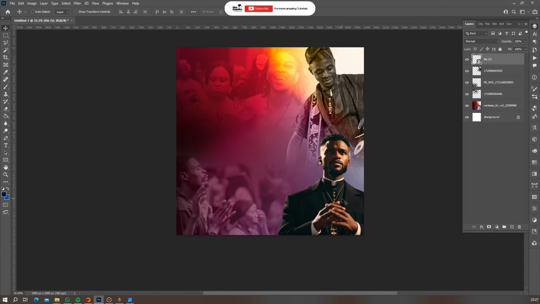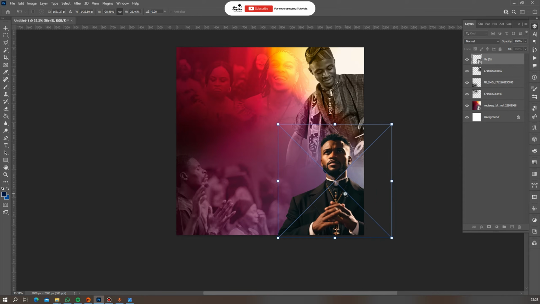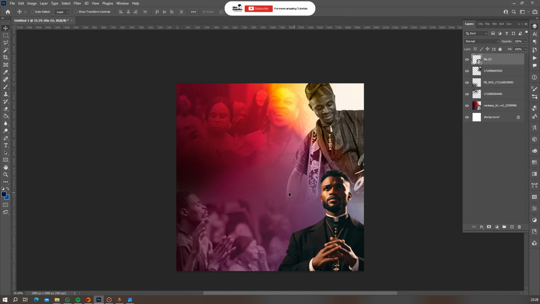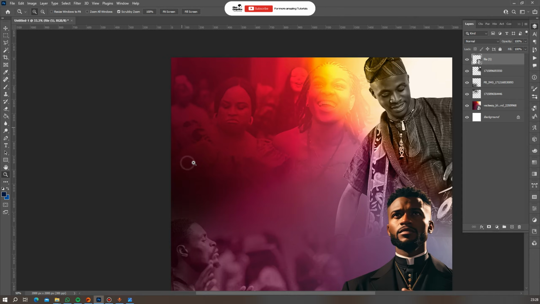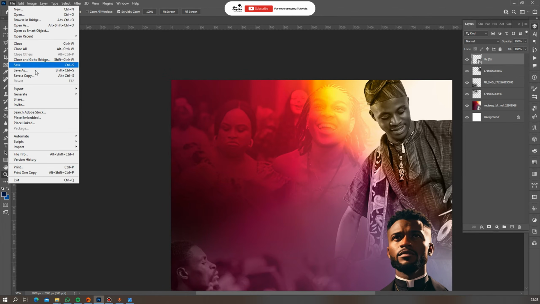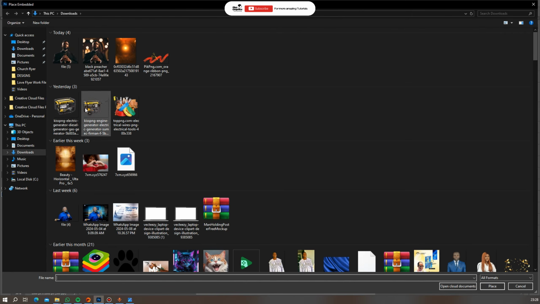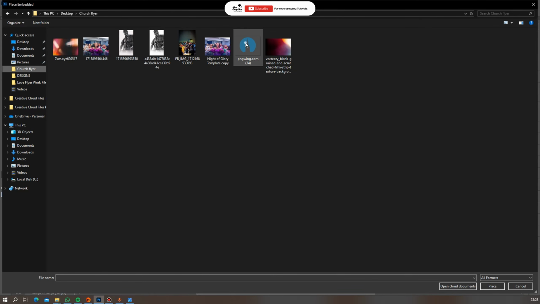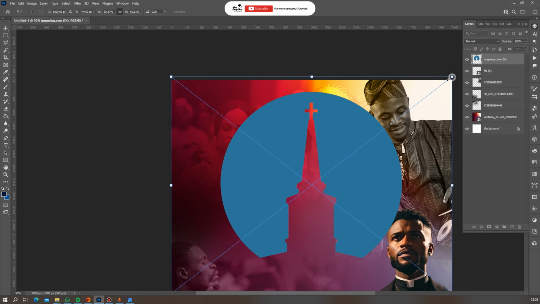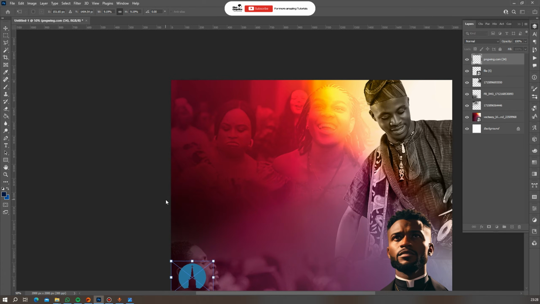But funny enough, my image doesn't look like it's blending with what I have in mind, but I have to make it okay. I think this positioning is okay. And then I also want to add in the name of the church. So don't mind how I'm actually starting my design. I think I'm starting my design in no particular order. I'm not really following a particular guideline in the way I'm adding my different elements.